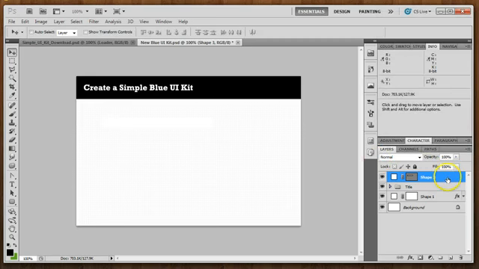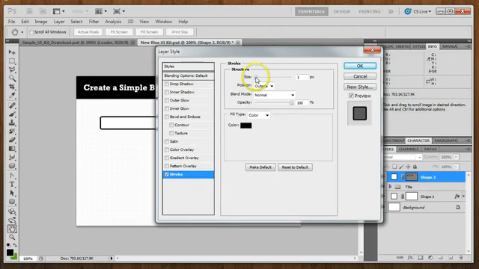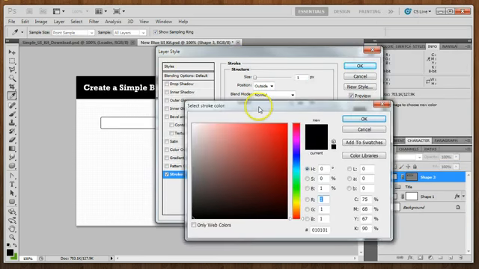So that's that. The next thing we're going to be doing here really quickly is adding a very small stroke to it. The stroke is going to be on the outside. And here's the first place where we're going to be picking our colors. So the color that we're going to be using here is what we're going to want to use throughout the entire UI kit and through the entire branding process. If your client has a particular color that they're using already, you're probably going to want to stick with something close to that. Often bold colors like a bright red isn't going to be a great color to work with. So we're just going to pick something that's close to a nice blue that we might want to work with.